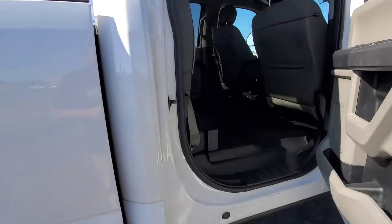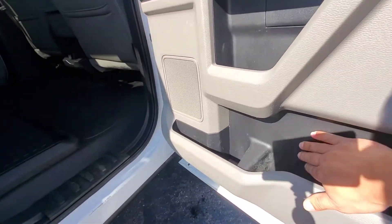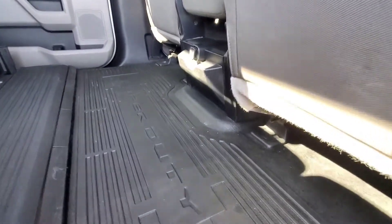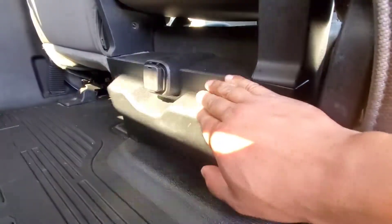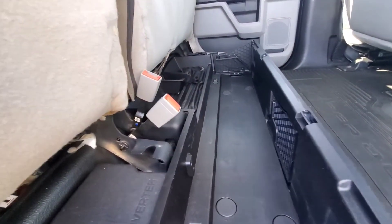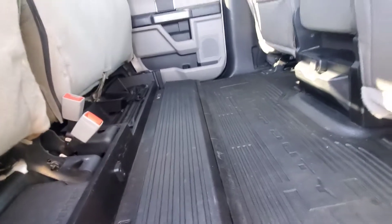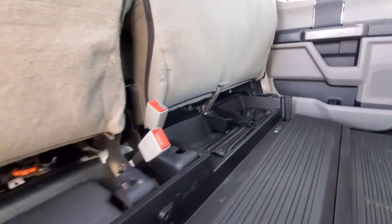I always like to start with the back passenger side on these. A few scrapes and scratches right here in the plastic. Rubber mats throughout the vehicle — or I should say vinyl flooring. We do have a 12-volt plug located right there as well as cup holders right there. You have a little storage space right here — you put this up, you can lock it into place. Very nice. In case you got grocery bags or whatever, you can throw that up. Storage down there — looks like you got your tools and stuff right there.